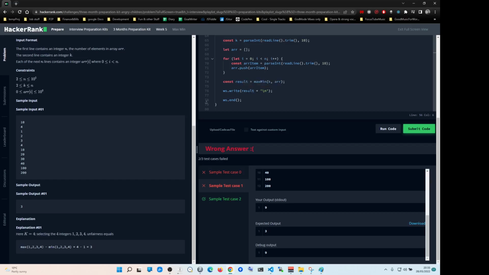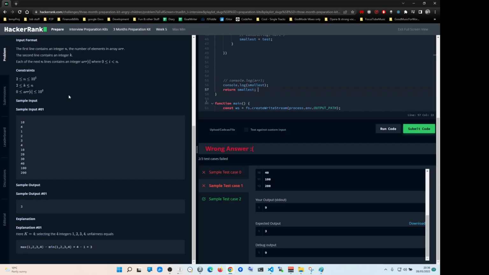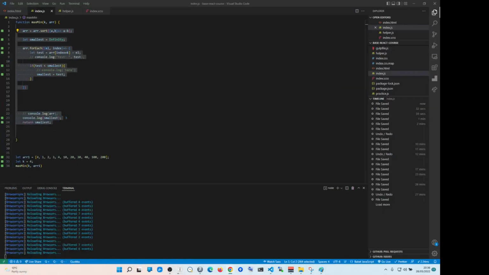How did console log and this return different numbers? Oh, yeah, they're correct. Okay, so we made a mistake somewhere. Where was the mistake? Was it because we sorted it incorrectly?